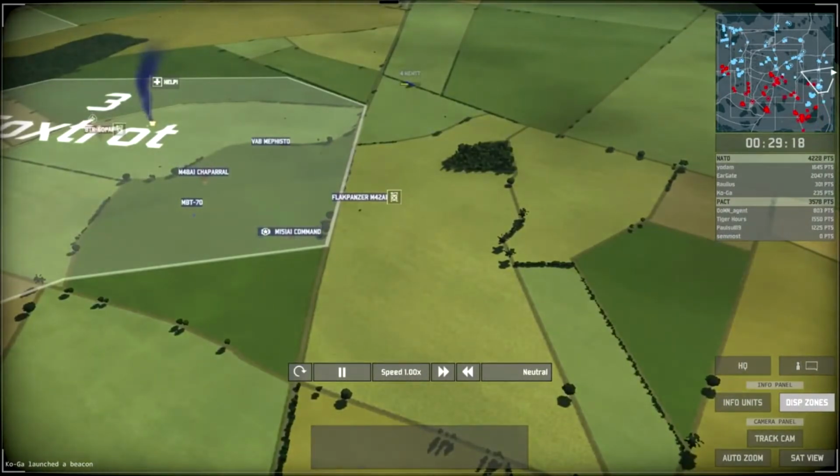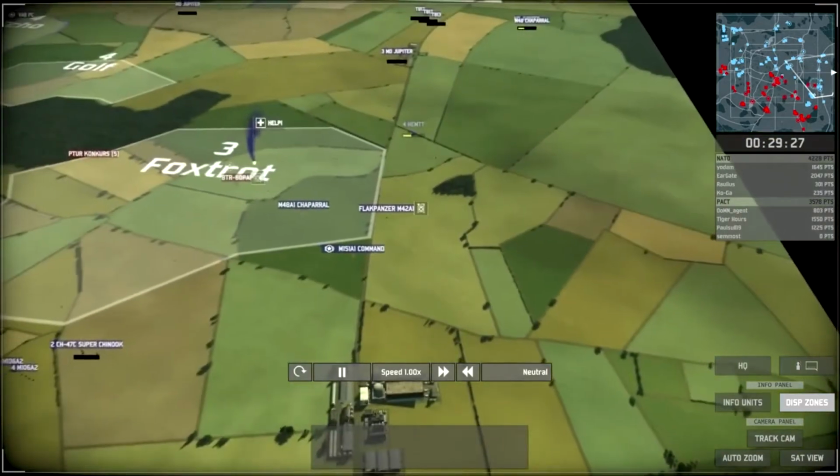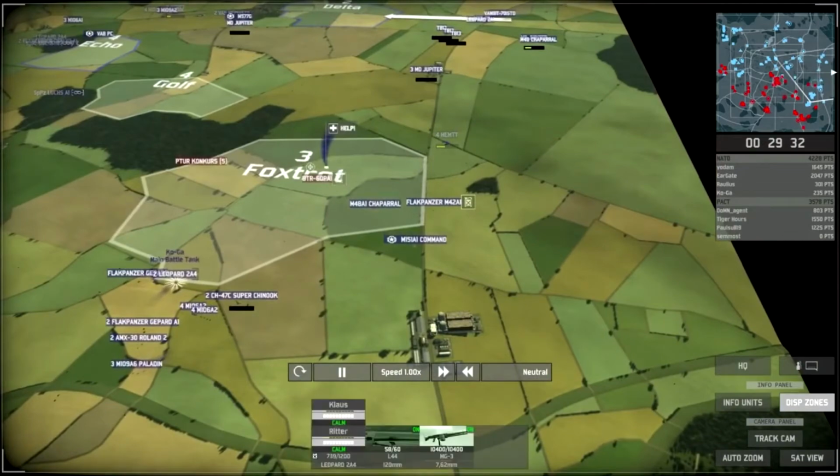They've completely scared off the command vehicle. They're trying to desperately get in some tank destroyers and MBTs to deal with a single BTR. It isn't actually doing that much, but it's chasing them away. And it's definitely threatening. They're bringing up some Leopard 4s.